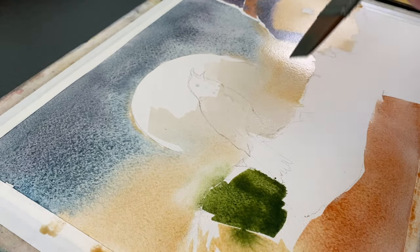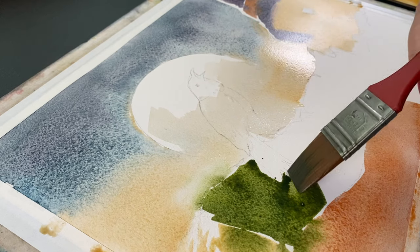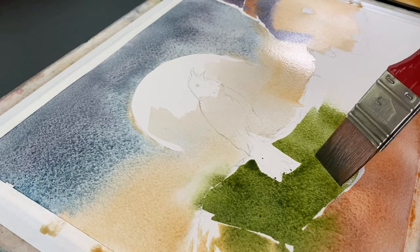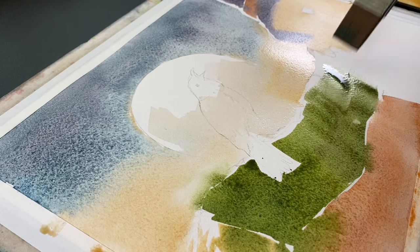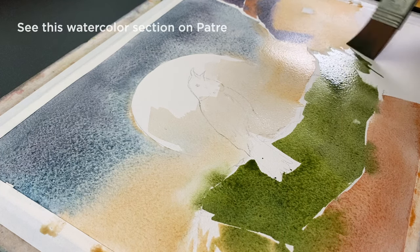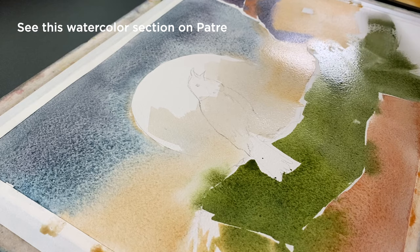I decided to just move on with it. You can see my hesitation — my brush just paused a moment and I wanted to see where this bleeding was going to go, how far it was going to extend. I decided to just keep going. I wasn't too worried about it because I was going to do pen and ink with it, and I also did some things in watercolor to recover from that mess. If you want more on the watercolor portion, that's on my Patreon for my $10 and up folks — they get real-time watercolors every month.